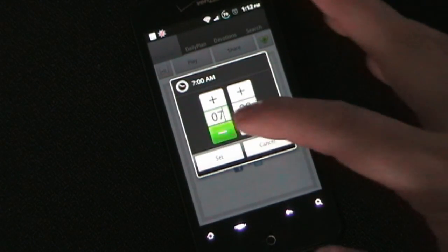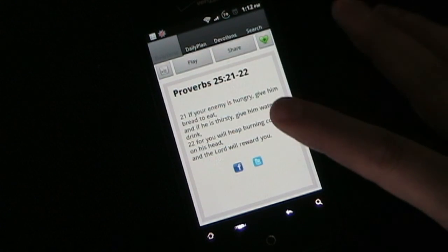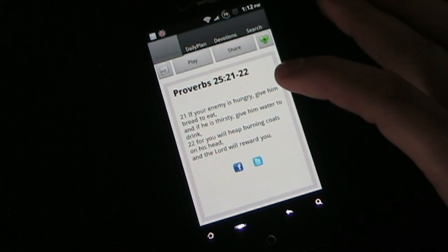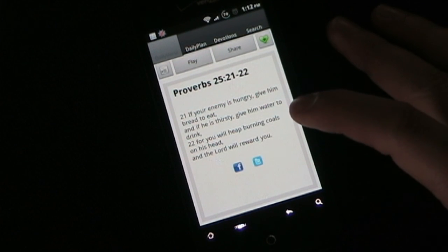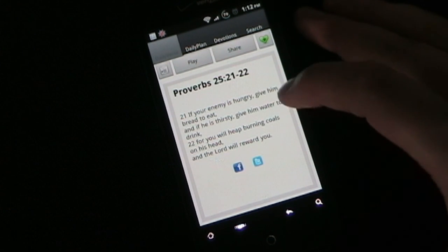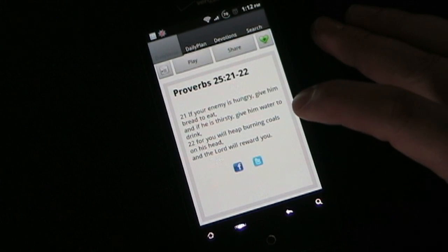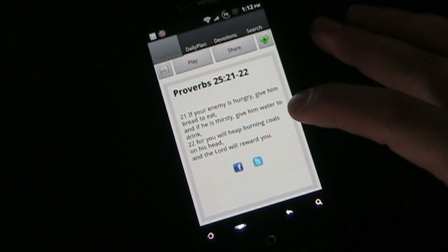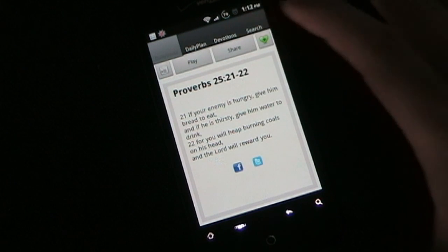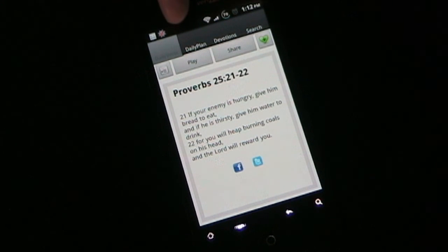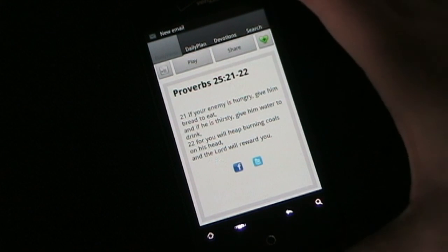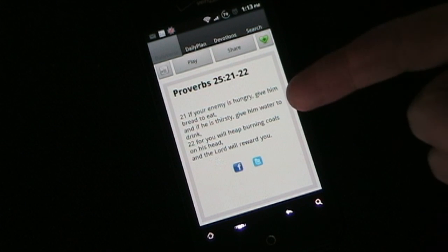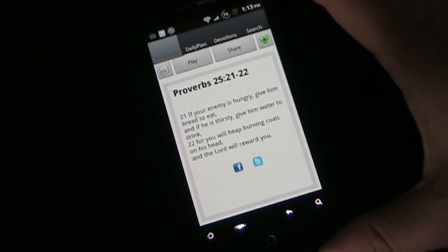But I have mine update every day at 6 a.m. When you set that, you are not setting a notification necessarily. What you are setting is a time of the day you want the app to update itself with the day's verse. Now when the app does that, when it updates itself, it sends a notification to your notification bar. And a little Bible would appear up here, just a tiny little Bible. And then if you drop down, it will say that it's been updated, and you click it, and it would open this screen, open the verse of the day for you.